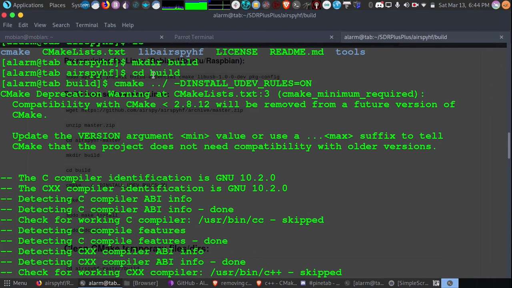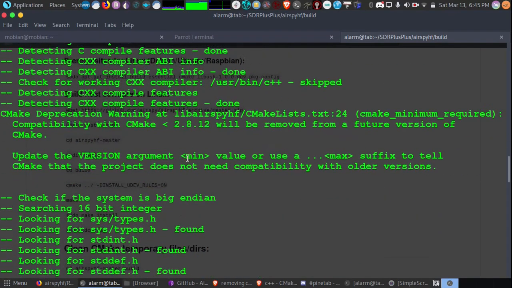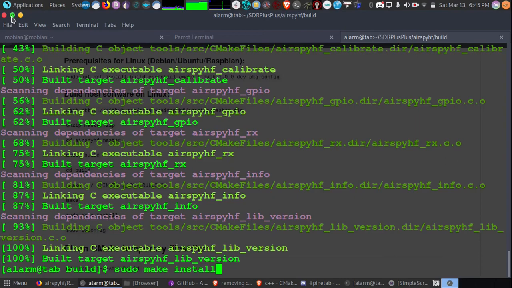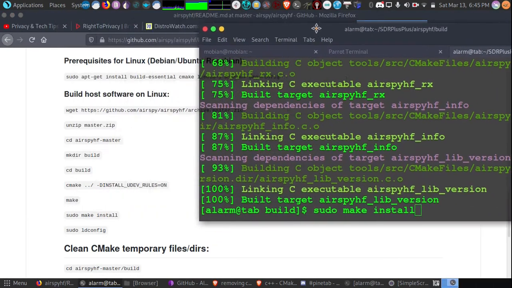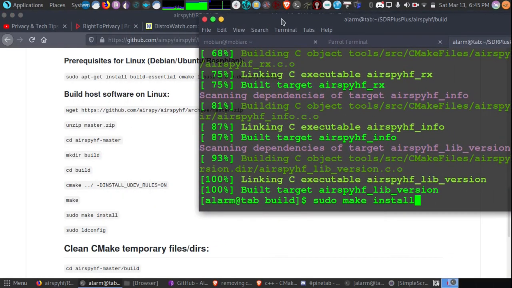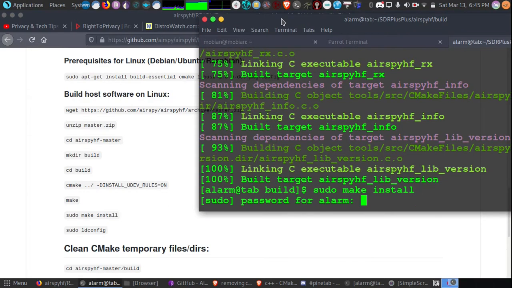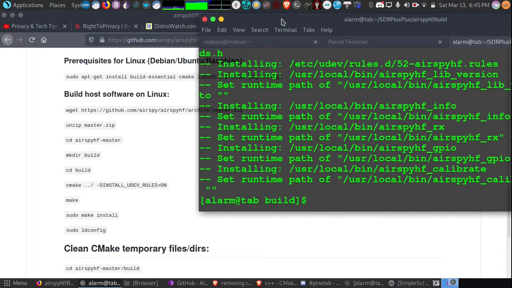Then I go into the build directory and I use cmake as the README specified. Let's go to where I'm at next, though. Everything has gone well so far, so let's go ahead and do the sudo make install. Following that README, making sure you have all the prerequisites as it shows up here in this particular README. You want to do that before you do anything else. That's the first thing you want to do, because if you can't get the prerequisites, you're not going to successfully compile that file.